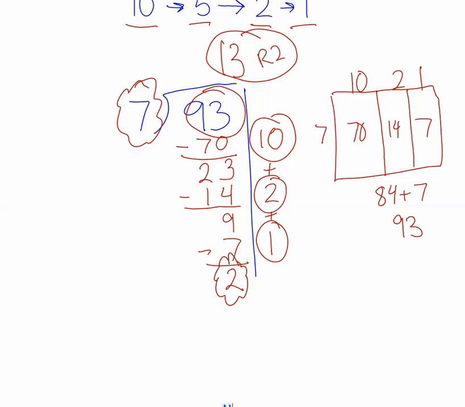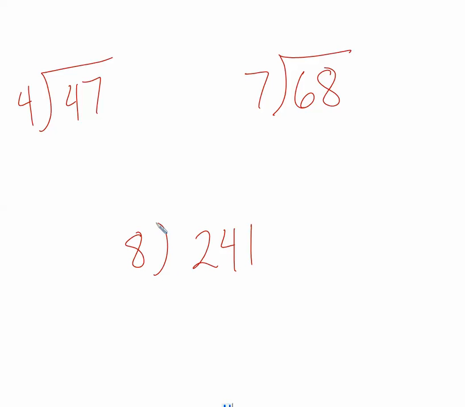Okay, so for your homework tonight, I want you to do the same strategy. I want you to try this problem, 47 divided by 4. I want you to try this problem, 68 divided by 7. And the last problem, this one's kind of the double bonus, 241 divided by 8. Those are your three problems. That's all you have for homework tonight. Good luck, and I will see you tomorrow.